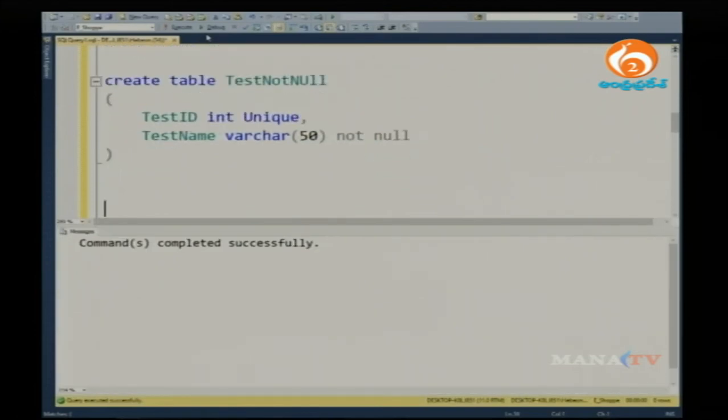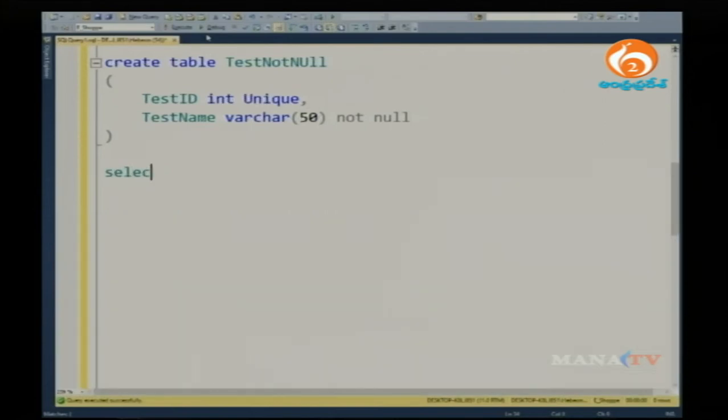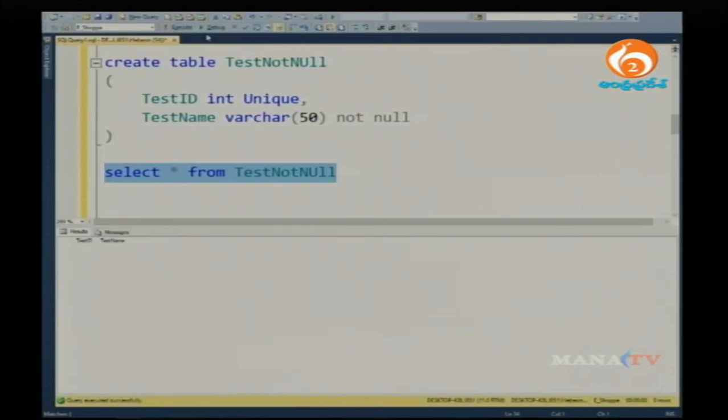Right now your table does not have any records. Let me check and show you once again. Select star from test not null. There is no data in my table now.